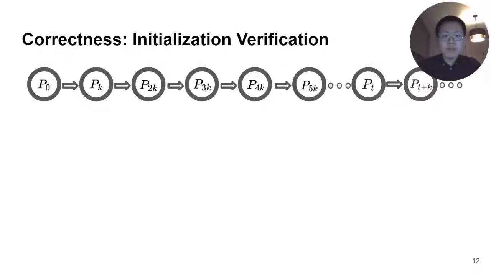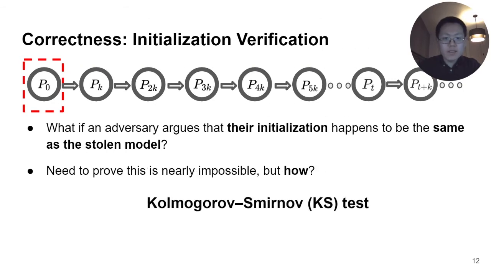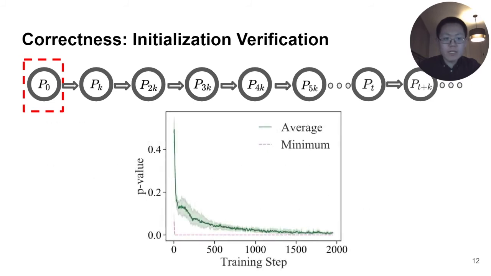Hi, I'm Heng Rui. Let me start to discuss the proposed verification mechanism of the proof of learnings. First, let's focus on the initial state of the proof, P_0. This state should contain the initialization parameters of the trained model. But what if the adversary uses the stolen model as the initial state? We know it is almost impossible for a just-initialized model to have great performance, but we need to prove it. The tool we use here is a statistical test named KS-Test, which tests if a set of values is sampled from a certain distribution. How effective is it? We plot the P-value of KS-Test with respect to the number of training steps on the parameters of a ResNet-20 model trained on CIFAR-10.